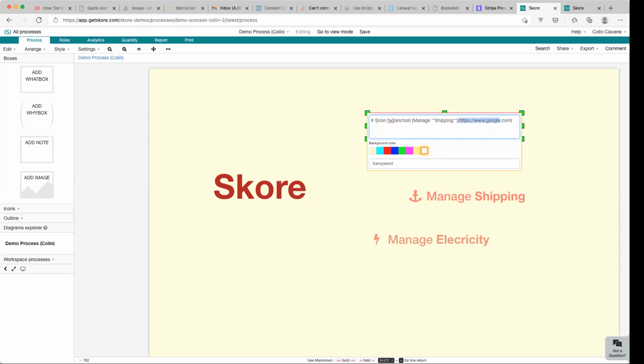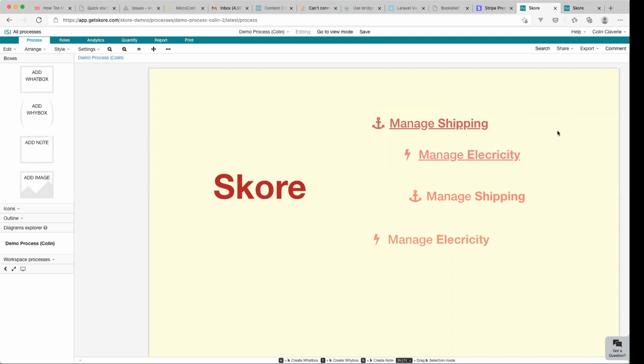So let's revert to 14.1 for now. Okay, so here I have done that with just icons and stuff in Skore. You may have some icons, your own images that you want to link to. So I'm just opening and finding my image on the desktop. Where is it? The one I always use here. So you may have your own images that you want to use.